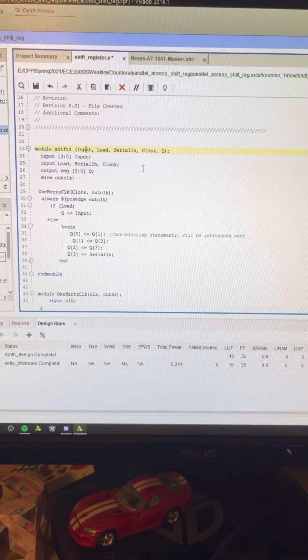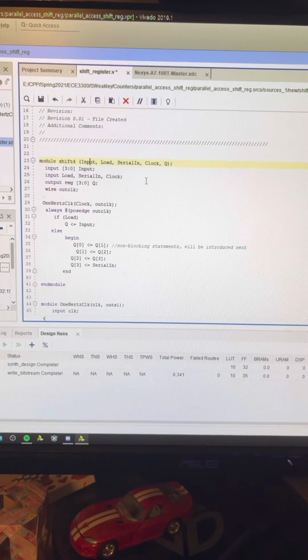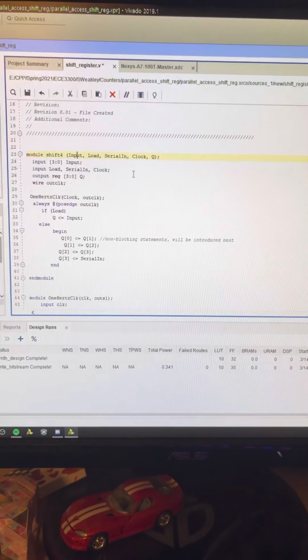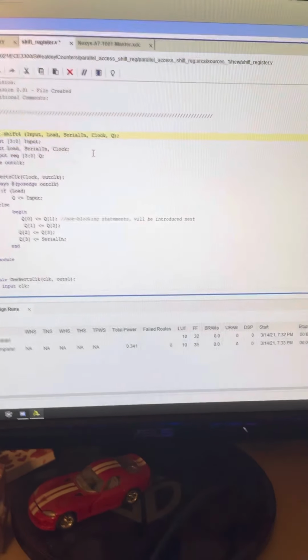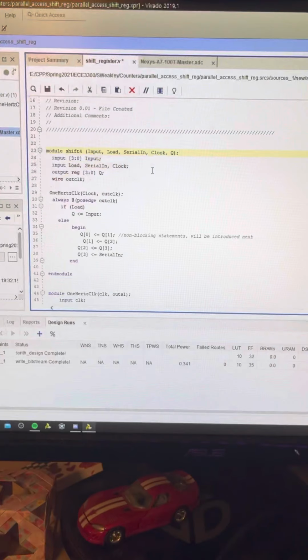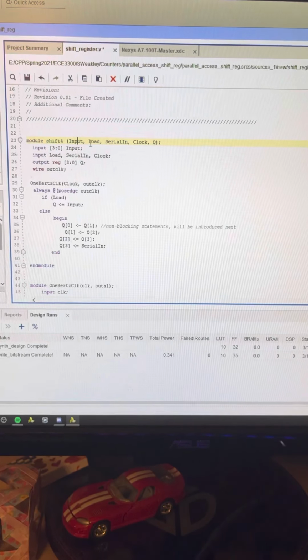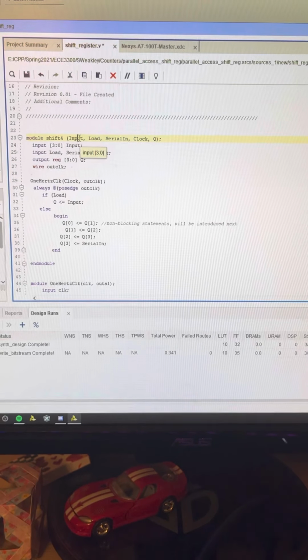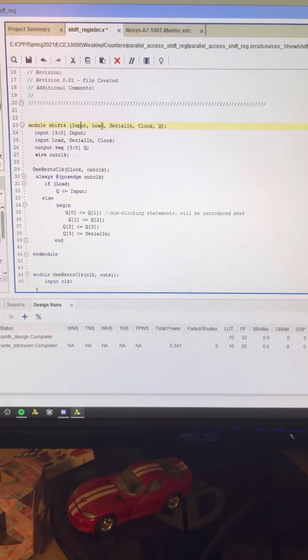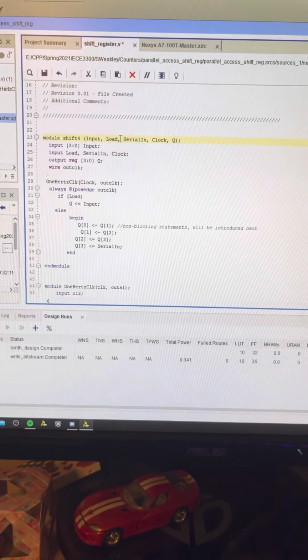Okay, so this is, I was going to say it's mine, but it's yours. This is your parallel access shift register being implemented by my hand. And honestly, I'll take the free W. It's a free win on my end. After dealing with the clock this weekend, I need some wins in my life. That would make me feel like a real loser for a couple hours.